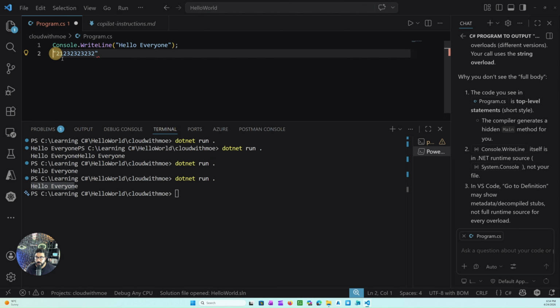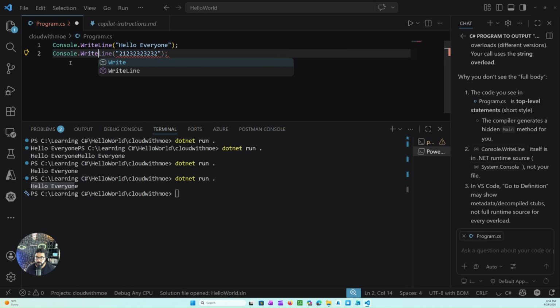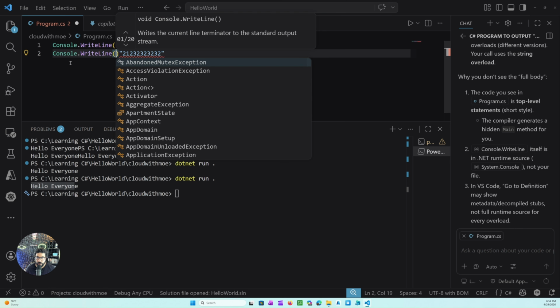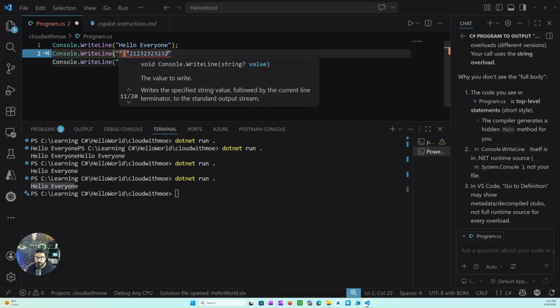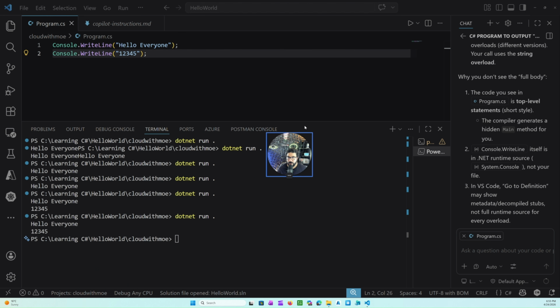If I do Console.WriteLine and then copy this number, as you can see, this is the output 1 2 3 4 5.